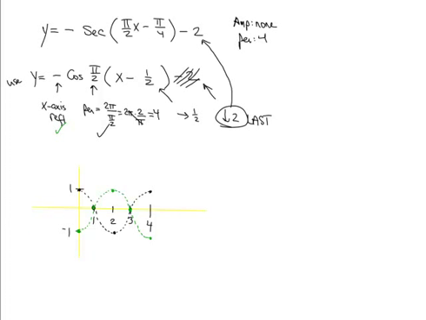The next thing we have to do, and I'll switch to blue for this, we now have to go to the right 1/2. Notice a half is half of one of our marks. Here's a half. So it's halfway to our first mark, which is 1. So we're going to shift this to the right half of one of our units, each point to the right a half. And so now we're looking at this curve.